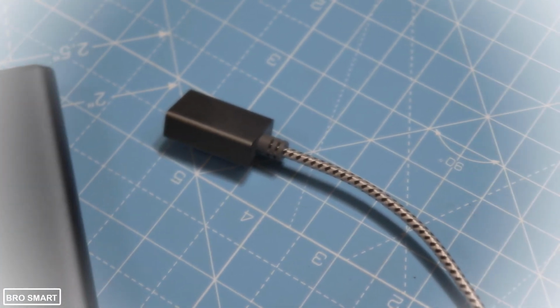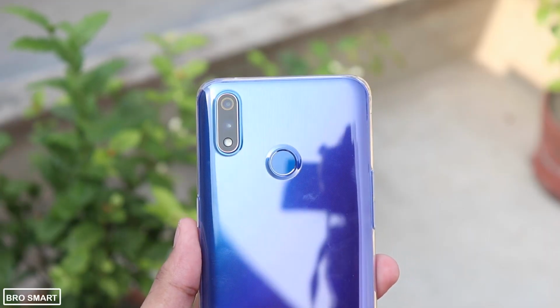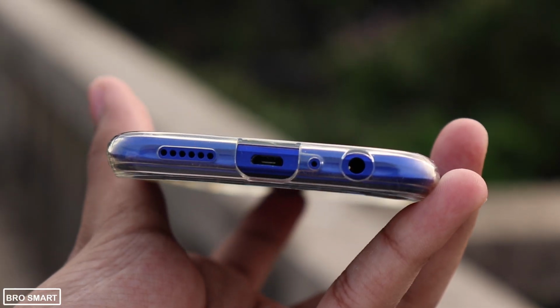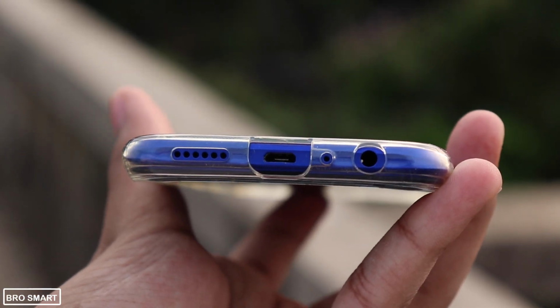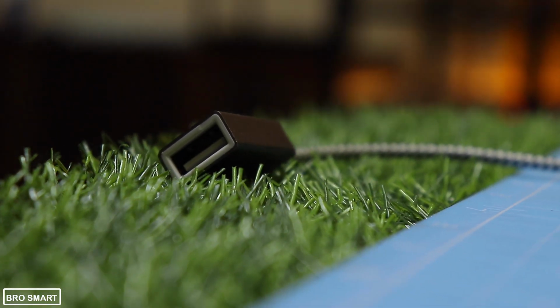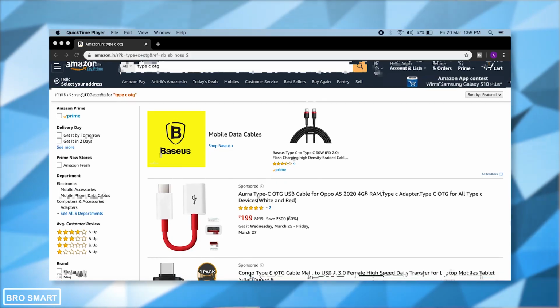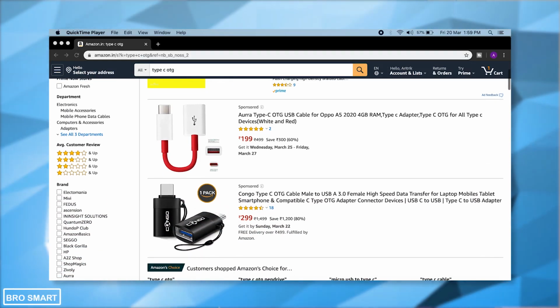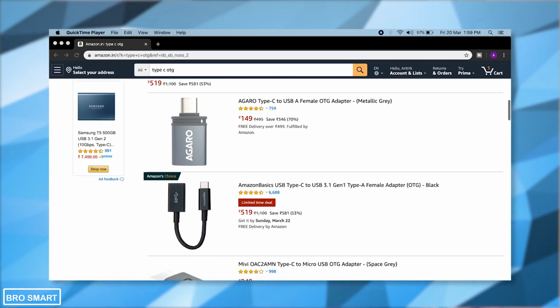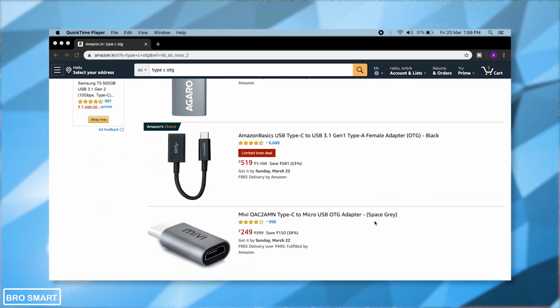So if you have been following me for the past 6 months, then you might know that I purchased the Realme 3 Pro, and the Realme 3 Pro has a micro USB port. So what you have to do first, if your phone has a micro USB port, then you must definitely go for an OTG cable that has a micro USB connector. And if you own a OnePlus phone, or if your phone has a type C port, then definitely go for an OTG type C cable.